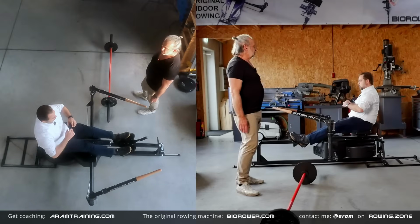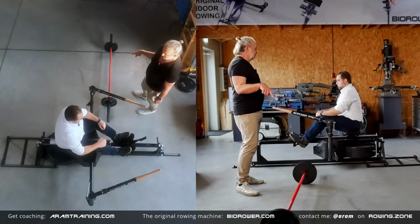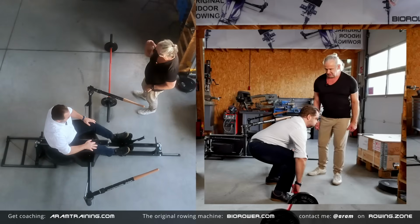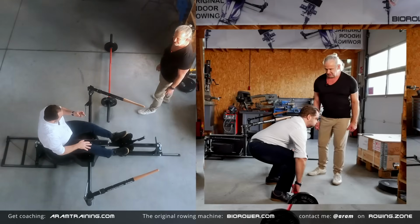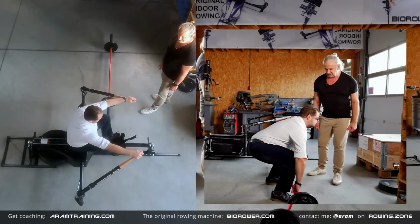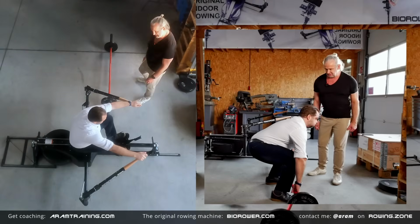So maybe we could insert a picture of the starting position of the deadlift and the starting position of the rowing catch. I think that makes more sense. Yeah, Charlie, you're right. Okay. But the proper position for the rowing catch is like this. Yes.